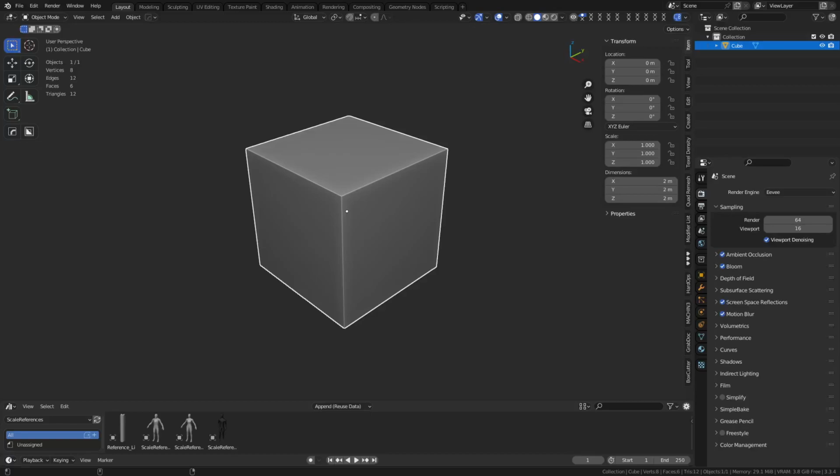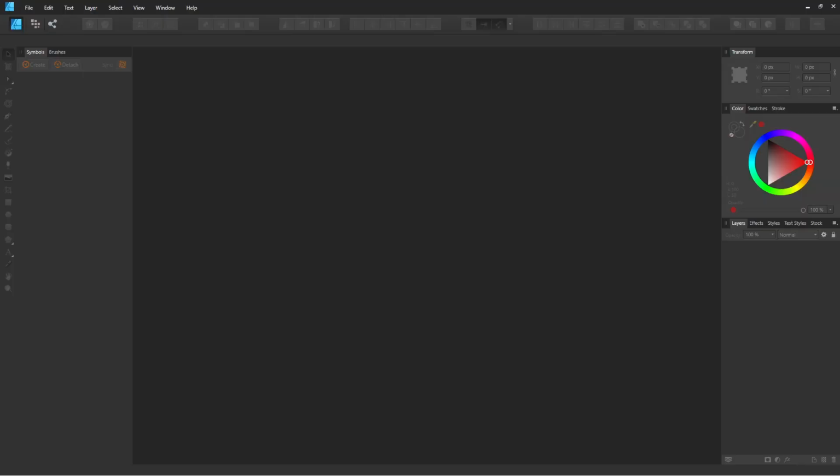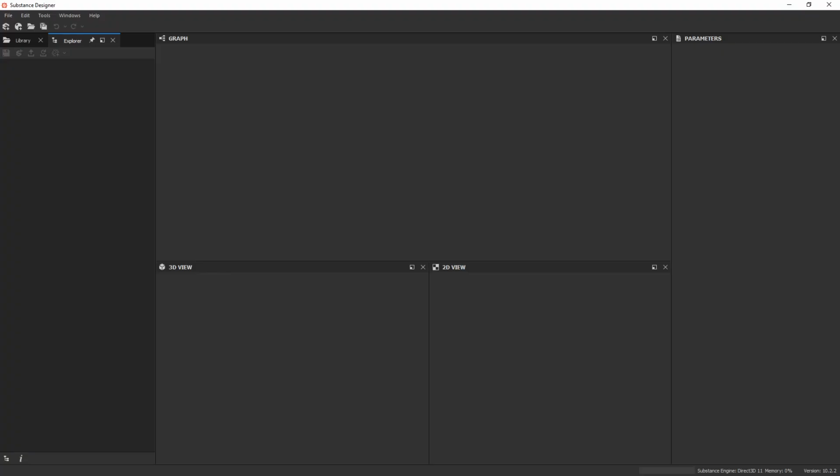So we're going to be creating a trim sheet template in this one. It's really quite simple, but we're going to need some software to do this. Now, what you use is up to you. I'm going to be using Affinity Designer and Substance Designer as well, but you could technically use all kinds of different things. All we're going to be doing is creating more or less a height map and then turning that into a normal map and textures. Basically a quick trim sheet.